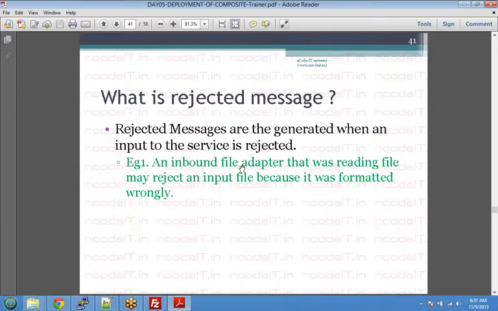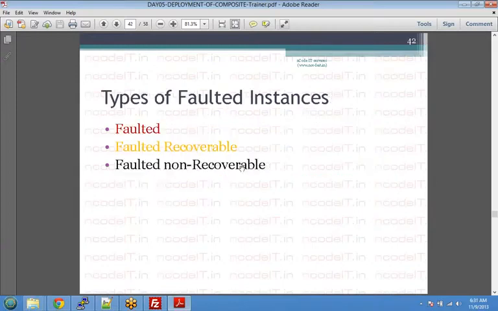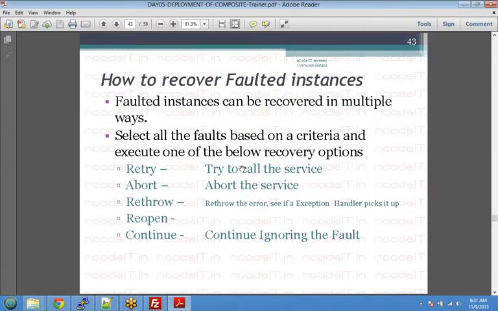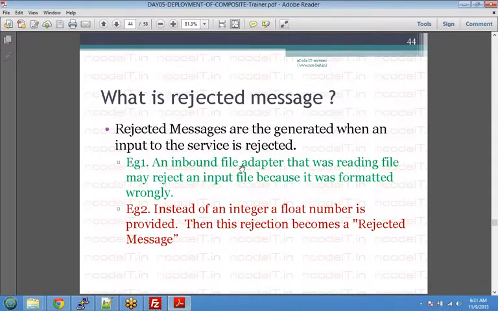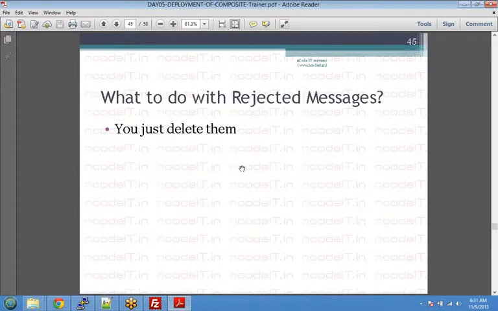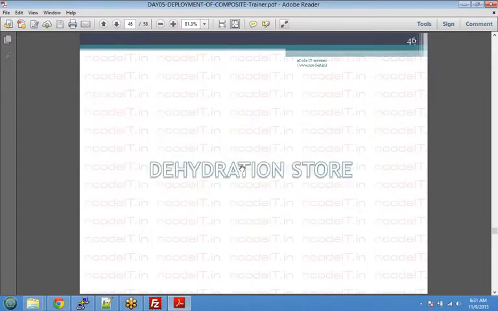If the faults are recoverable, these are the various things you can do with it. You can retry it, you can abort it, you can rethrow the same error, or restart everything again, or continue just by ignoring the fault. If there is a rejected message, you simply delete the rejected message.